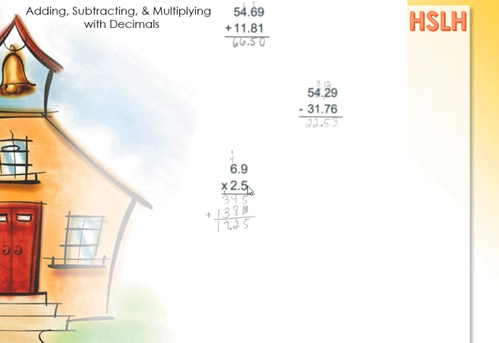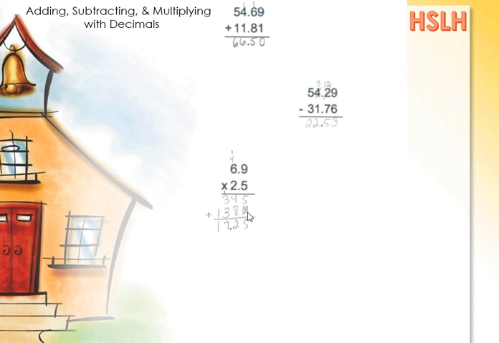So 9 times 5 equals 45. You put your 5 there and your 4 goes here. And then 6 times 5 equals 30 plus the 4 gives us 34. And then we're going to do the most important thing on the next line first: put a place saving 0. I always tell my daughter to draw a 0 and then strike it out so that you can remember that it is simply there to save a place so that your math is shifted correctly.